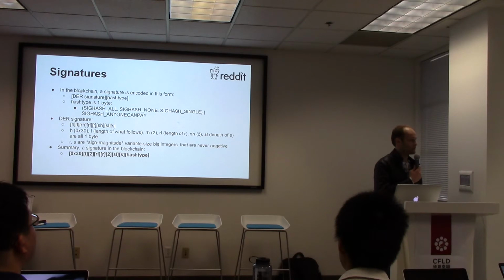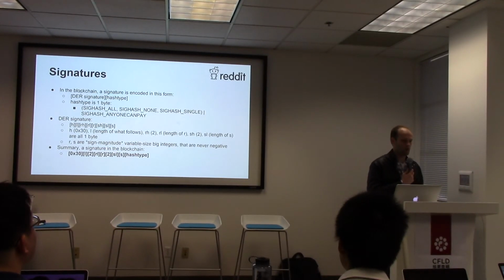R is a big number, S is a big number, and if you follow ECDSA, a signature algorithm used by Bitcoin: if you want to sign data, you have a private key, and you follow the ECDSA algorithm. The data you want to sign is usually a transaction. Normally, you do not want to sign the actual transaction because that's a very, very big number if you interpret it as a number. You want to hash it and get something that's 32 bytes so that your calculations run fast. Then you follow the ECDSA algorithm using the hash and the private key, and it produces two numbers, R and S.